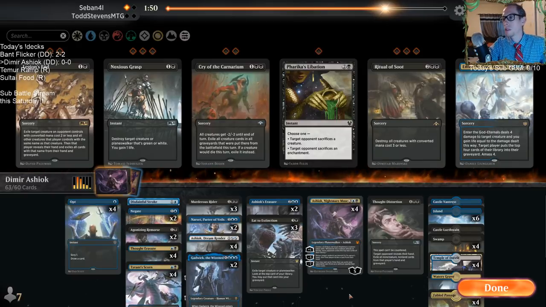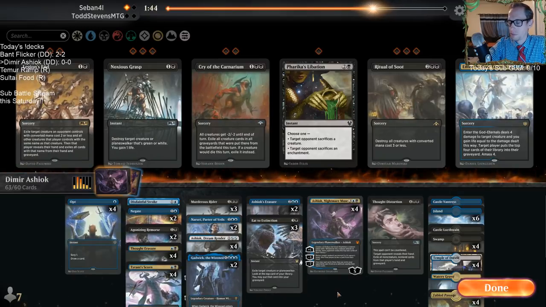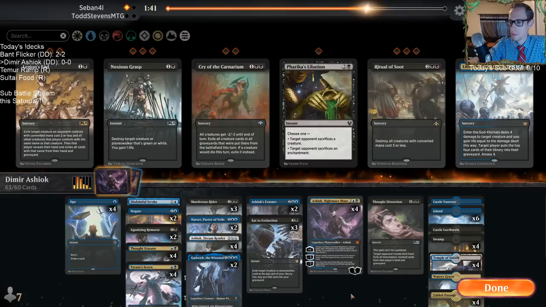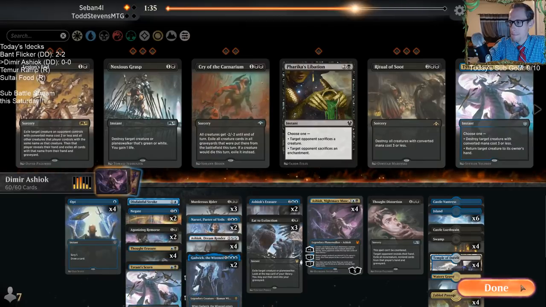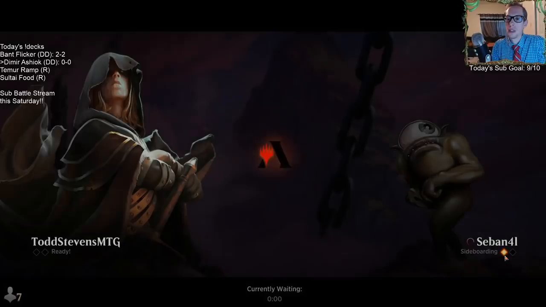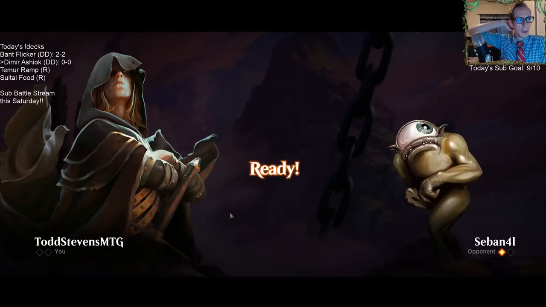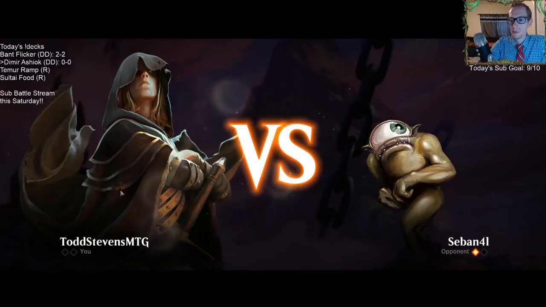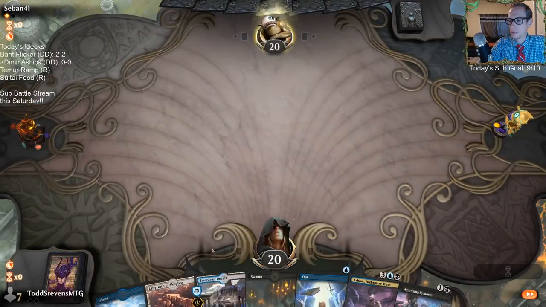Do I want Tyrant's Scorn? Do I want Farika's Libation? Make them sacrifice. Nah. All right. I'll play the Tyrant's Scorn over the Libation, but let's see, that's supposed to be the other way around. We'll see. Much better hand.